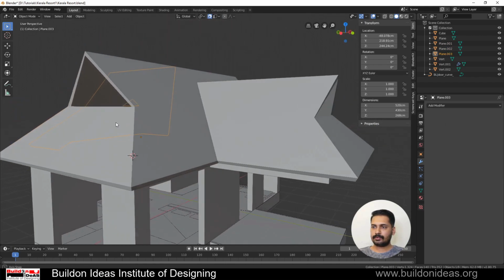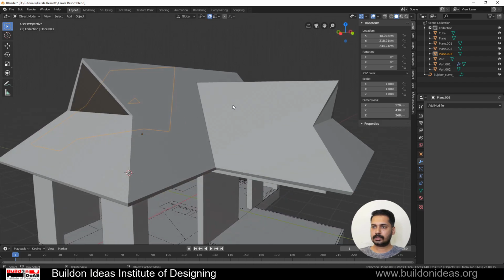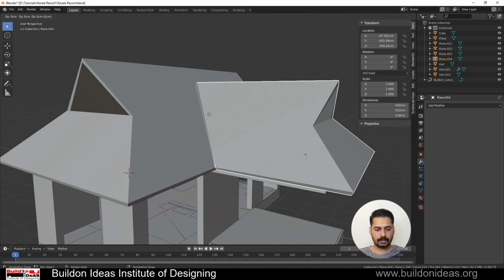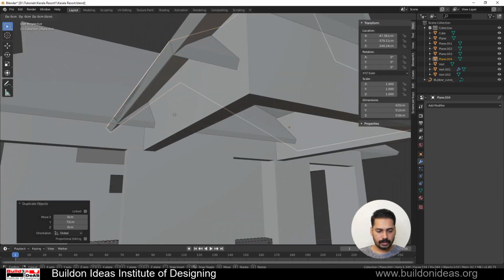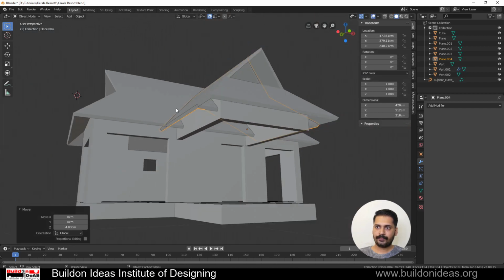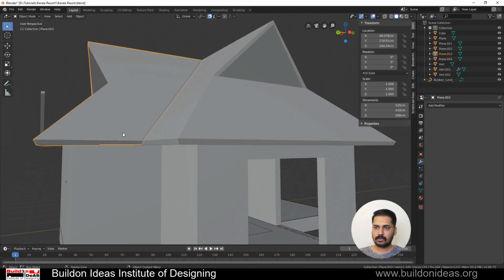We have applied it for everyone, and then what you do is just select this roof, click on Shift D to make a copy of that, and G, Y, and slightly move it backwards and slightly move it downwards just to make sure that it gives a break. A similar thing is done on this roof as well.